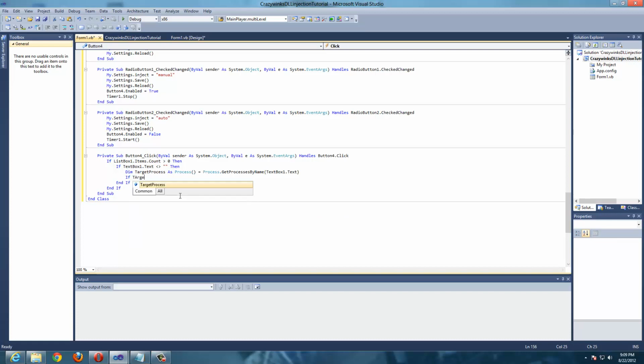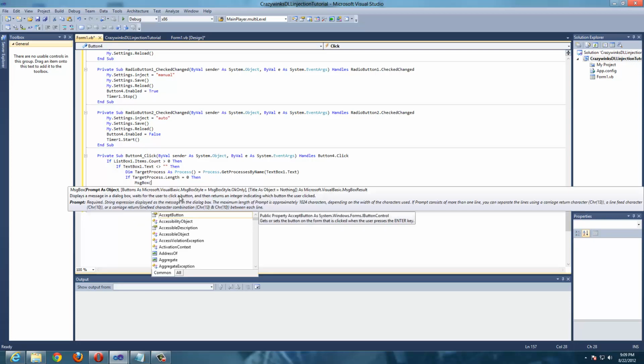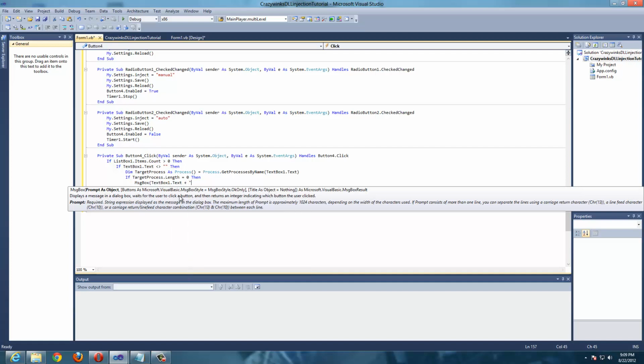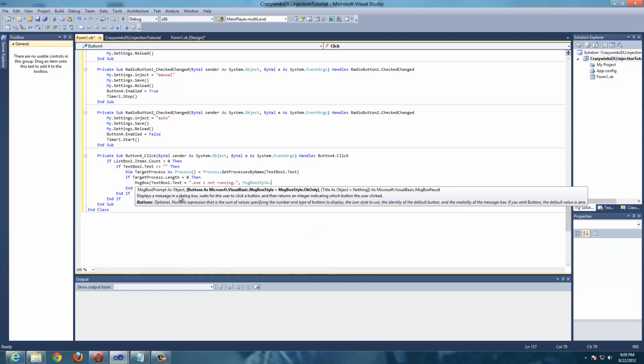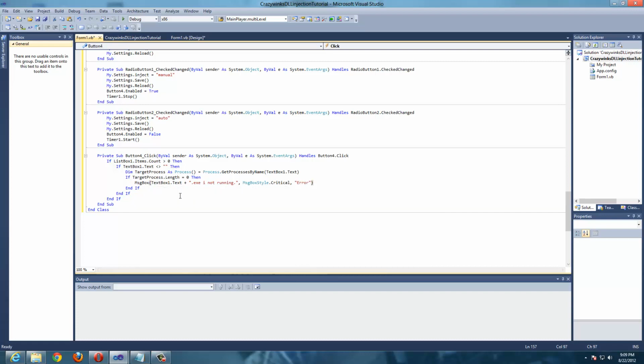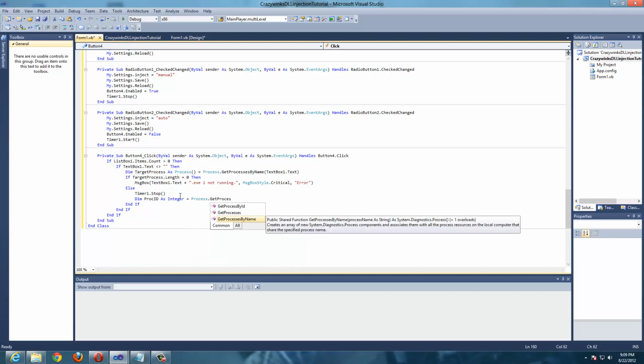So if target process.length equals 0, then message box textbox1.text plus .exe is not running, and we'll say message box style.critical comma error, and then else say timer1.stop, and dim process ID as integer equals process.get processes by name.